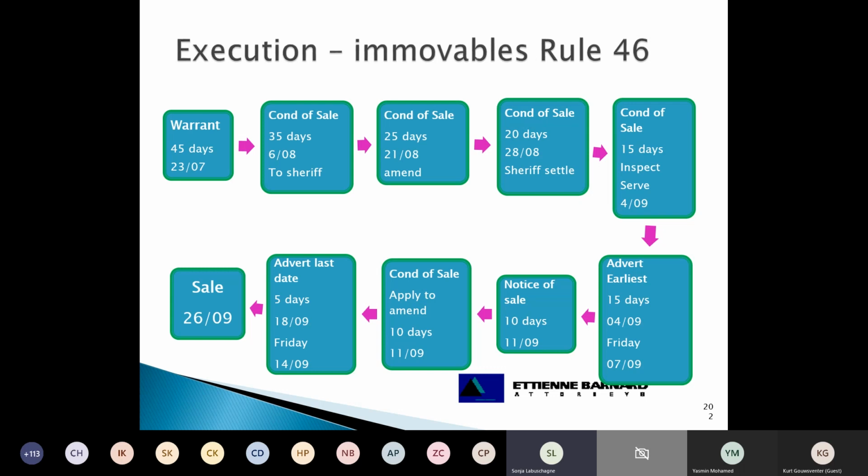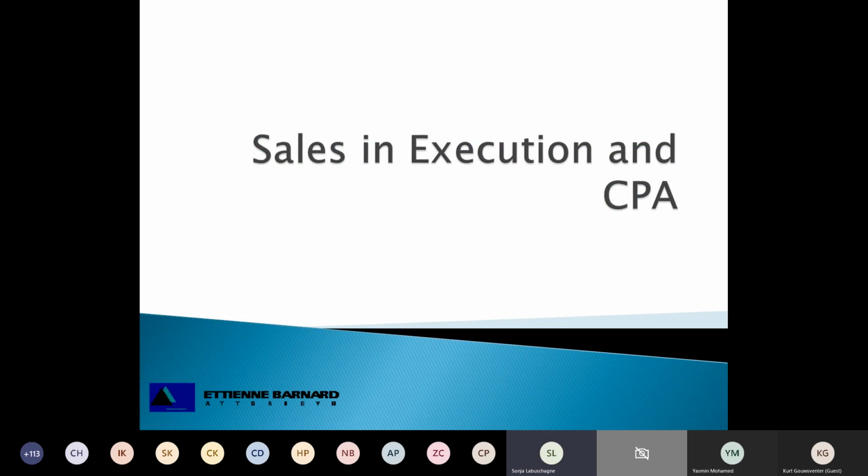All right, your notice of sale, you do that 10 days before the time, that also lies for inspection. All right, then all these things you need to send to the sheriff, your confirmation of your ads, your notice of sale, your conditions of sale, that must all go to the sheriff, and then he has it on the date of sale, should anybody want to see it. But this is not all. It keeps on going. You just think we finished and then we carry on.